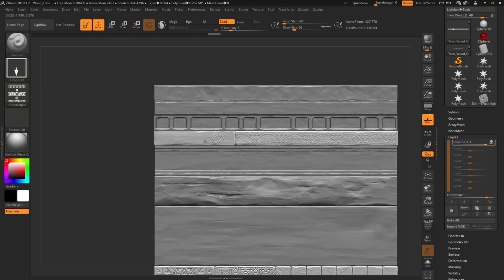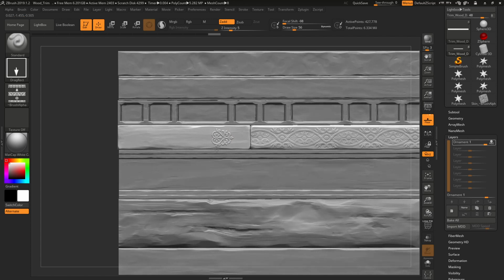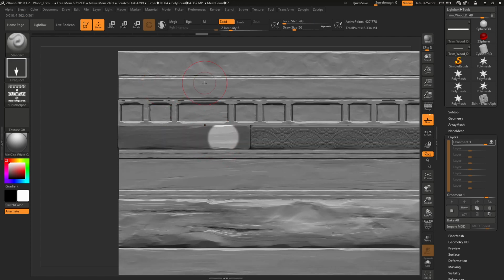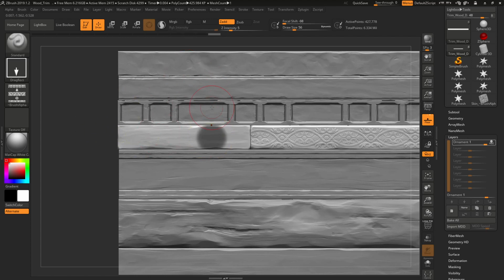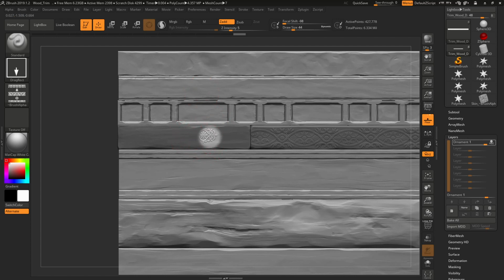Do it like that. I have to move it backwards a little bit. There we go.